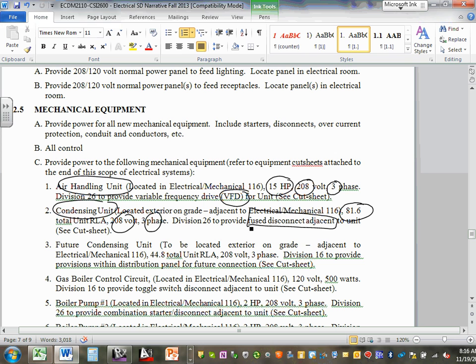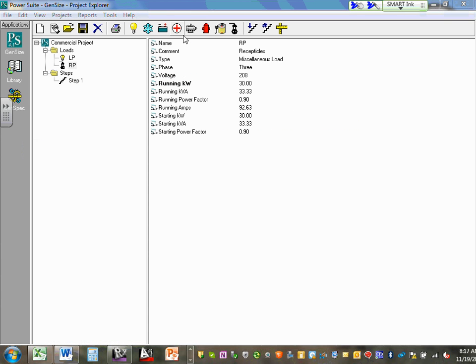Typically, all the chillers and condensing units have VFDs on them, so when we model it, we're going to put a VFD just for the system. Let's go do these two, and then you guys will do the rest. So, the chiller is 15 horsepower. Let's do the chiller.